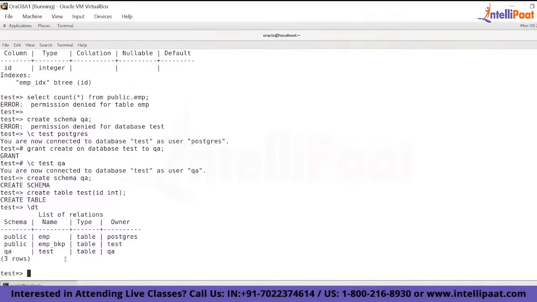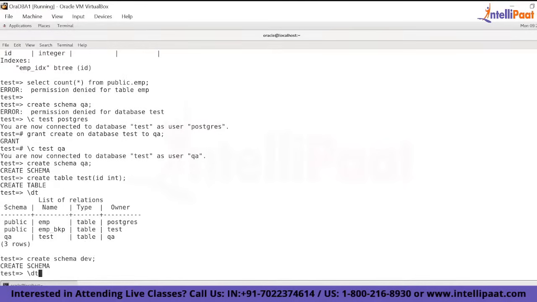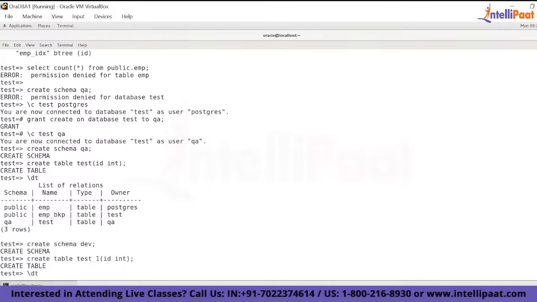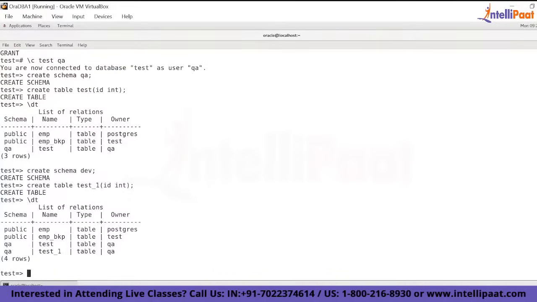Let's create one more schema with the same user, something like the dev schema. Create schema dev and create table test underscore one, and let's search here. By default, whatever tables I create get created in the schema QA. Previously it was not the case; it used to be created in the public schema.